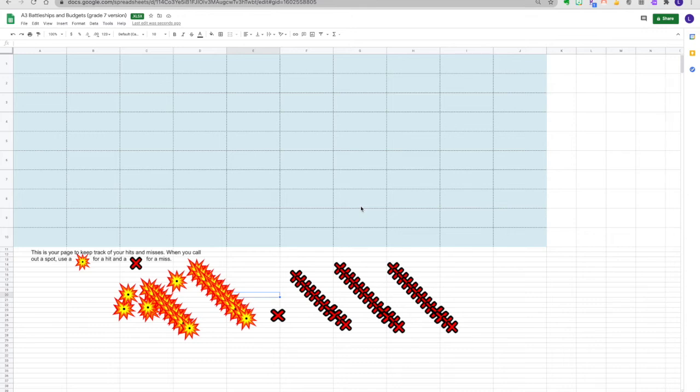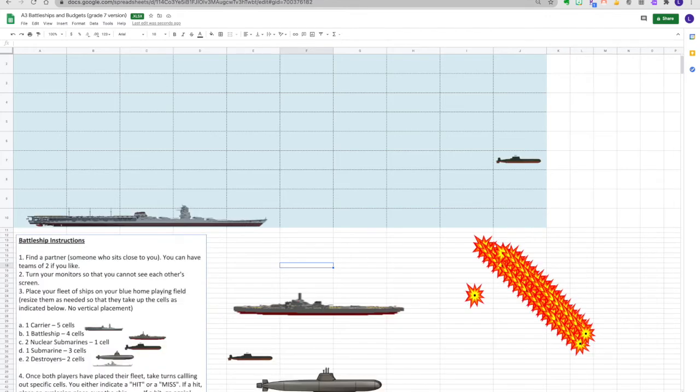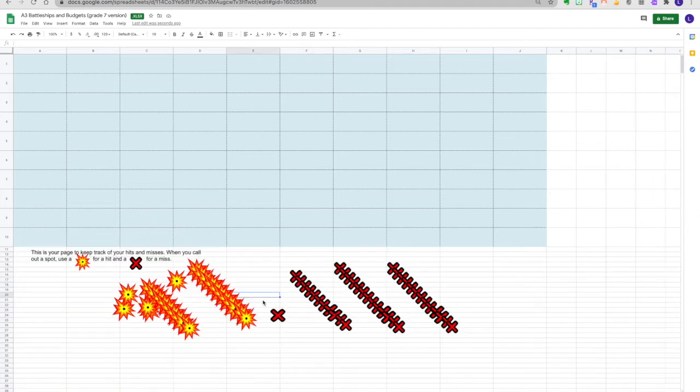So at the start of the game, you might play rock, paper, scissors, decide who goes first. Let's say it's me going first. So I've already placed my ships on this tab, and I haven't let my partner see that because this is very secretive. And I go to the other tab now, and I now have a chance to try to figure out where their ships are. So I might say A5 if I'm going first. Column A, row 5 would be this cell.